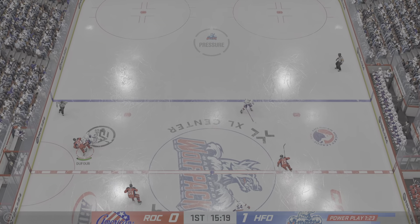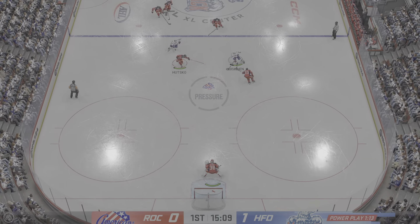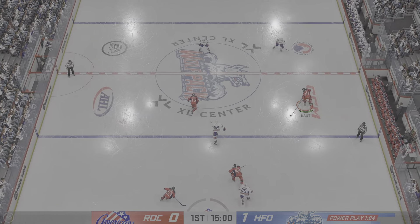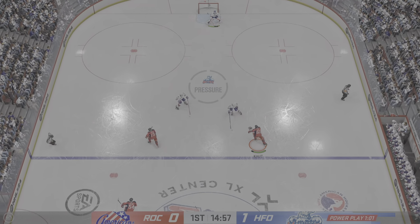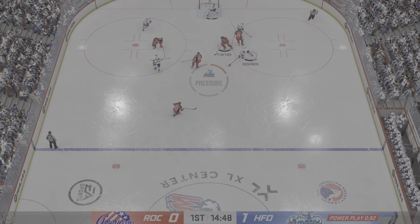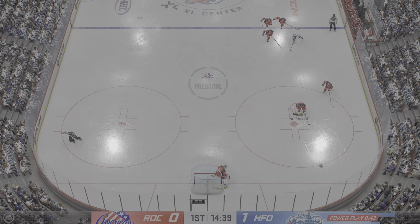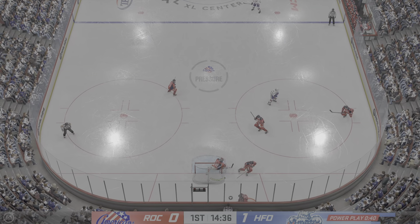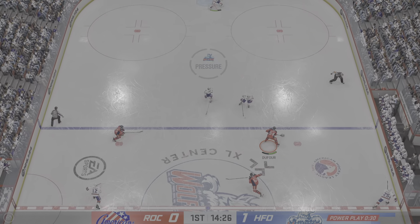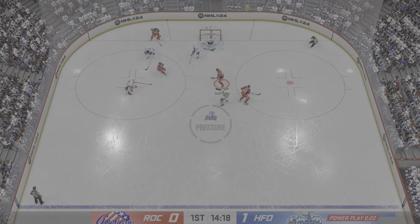Hartford's got it in their own zone. Can't hang on after that hit. Tries to get the puck over to Nadeau. Great reach with the poke check, quick pass to 24. Hartford's ready to go on the attack — oh my goodness, it stayed out! What a save! It was all but in, James. Athleticism and the will to get to that puck were on display. Puck moved back to center, forcing them to regroup. The Wolfpack have possession along the boards. Grabbed along the board by Cope — love the defensive stick work there to poke that one away.